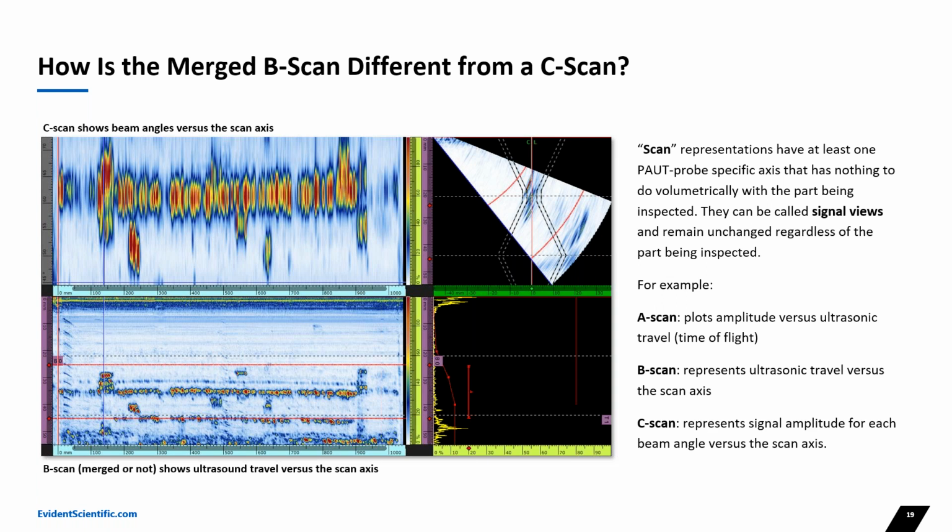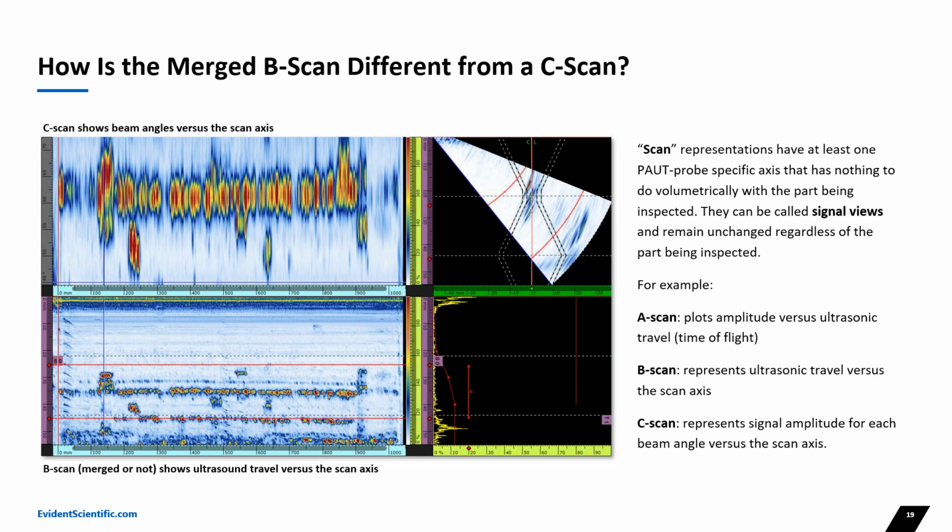In the case of ultrasound, an A scan plots the detected amplitude versus the time of flight or ultrasonic travel. So we have two signal components in an A-scan. So no question, the A-scan is a signal view. It's actually often referred to as the signal. And a B-scan is, in my opinion, using this logic, also a signal view because it represents the ultrasonic travel versus the scan axis.